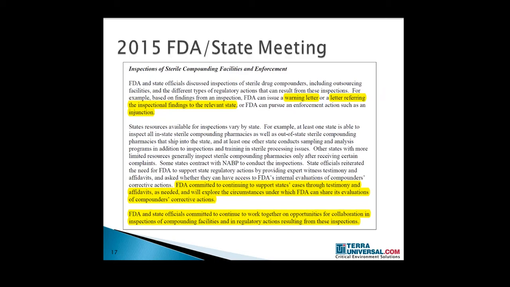So far, we've primarily framed this discussion around outsourcing facilities, that is the 503B, and you might be thinking at this point that 503B outsourcing facilities have it rough. The truth is, there's more to the story. So let's talk about the other half of the federal law, the 503A, traditional compounding pharmacy, also seen in the eyes of the FDA as everyone who is not an outsourcing facility.